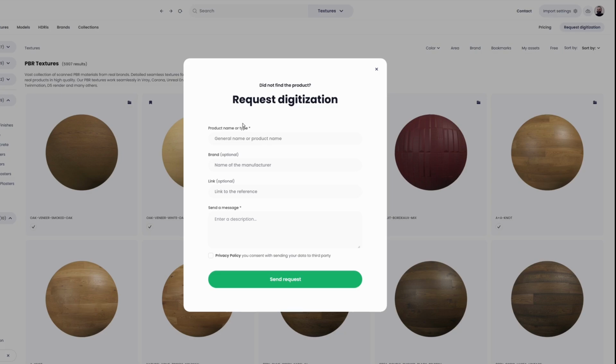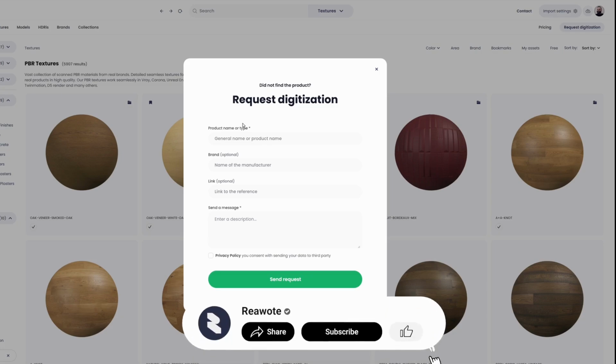I think there's a lot of new that it can bring to your 3D workflow. I personally really like how it works, how quickly you can import things to your favorite 3D software, and I hope it will help you in your work. Keep in mind that this is a beta version and we can still expect some issues, some little bugs. If you go to the website realworldtexture.com/plugins, you can also write some feedback. There's a feedback button for the Reawote browser, and we'll try to incorporate this feedback into the next development.